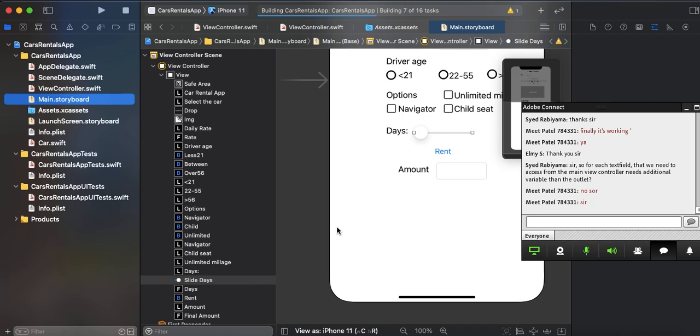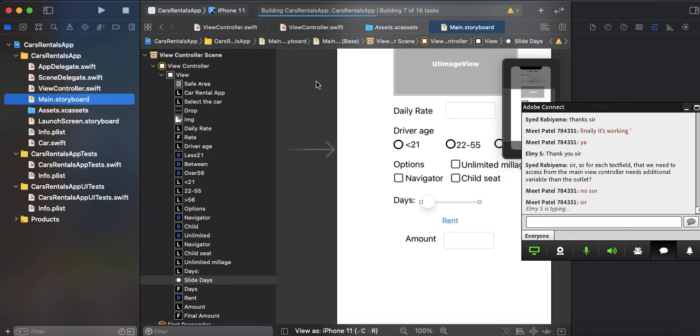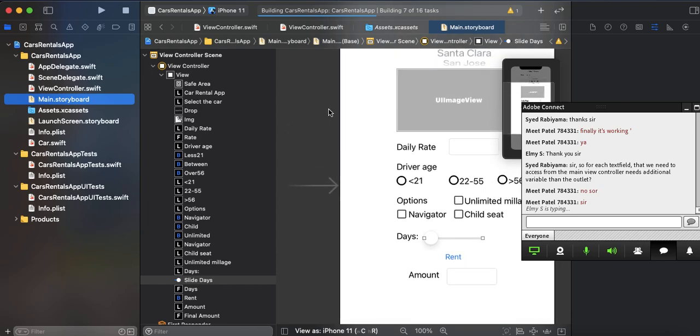How can we indicate the startup one? Do you see this arrow here? This arrow points to the startup view controller.